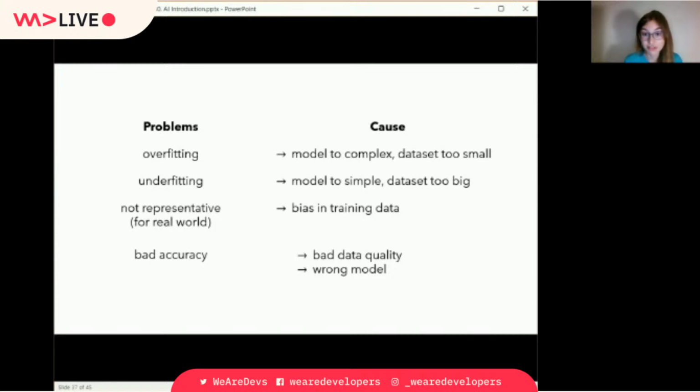And especially if you get better accuracy, look at your data, look at the data quality, and also think again, is this model the correct one? The most important thing with machine learning and artificial intelligence and deep learning in general: you don't always need a neural network for everything. Don't overkill it, and use good data. That's the best part. Go the simple path first, learn with it, and then scale up, because in the end, most models boil down to statistics or probability in some cases.